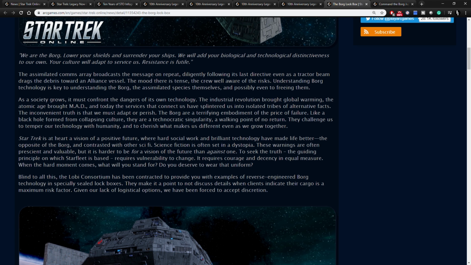The assimilated comms array broadcasts the message. We are the Borg. Lower your shields, surrender your ships. We will add your biological and technological distinctiveness to our own. Your culture will adapt to service us. Resistance is futile. The assimilated comms array broadcasts the message on repeat, diligently following its last directive, even as a tractor beam drags the debris toward the Alliance vessel. The mood there is tense, and the crew well aware of the risk. Understanding of Borg technology is key to understanding the Borg, the assimilated species themselves, and possibly even to freeing them.